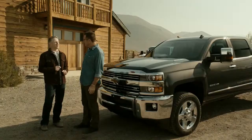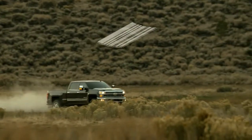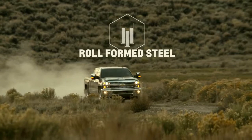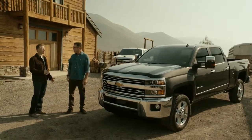One of the things that makes the Silverado so dependable is we've constructed the bed of roll-form steel. We use roll-form steel in the bed of both our light-duty and heavy-duty pickups, as opposed to other materials like stamp steel or aluminum. Unlike stamp steel, the roll-forming process allows us to use a lighter and higher-strength steel that helps with the bed's durability and strength, and helps us achieve overall greater vehicle efficiency.